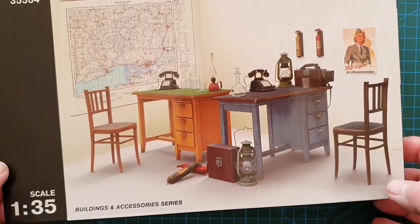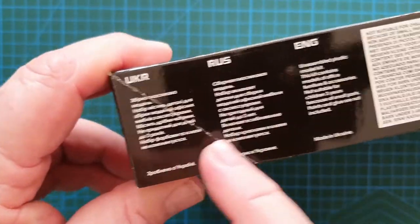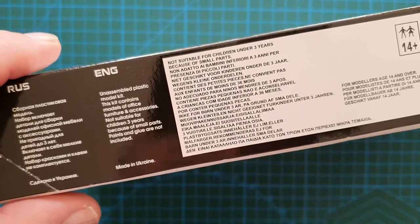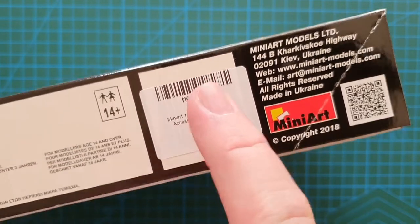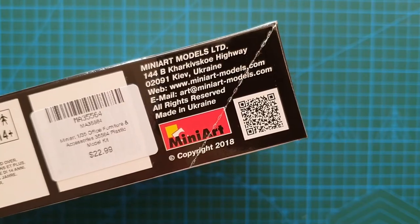Okay, so let's have a look at the rest of the box. On the side, Ukrainian, Russian, English, usual warnings about 14 plus. This is a model kit, paint and glue not included. There's your normal price, $23 Australian, which is a little bit pricey for this kind of thing. And Miniart's address in the Ukraine.